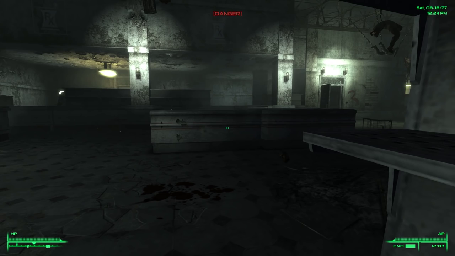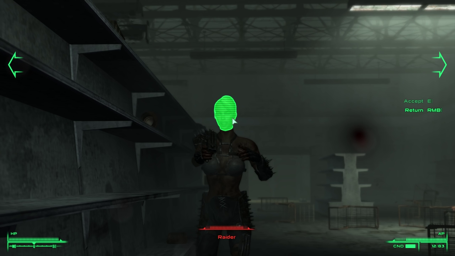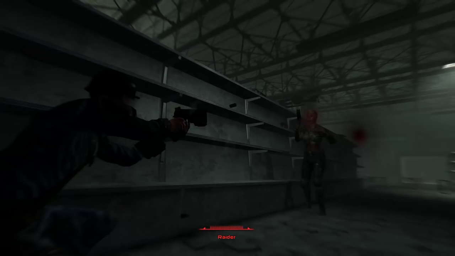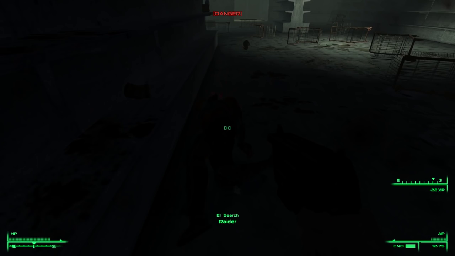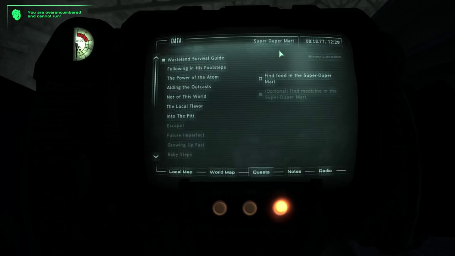Whoa. Oh, are you kidding? Now how come I can't? Ah, there we go. Her head is crippled. Let's grab the magnum rounds. Ooh, a shotgun would be kind of cool. Shotgun shells. Now, we're over encumbered again.